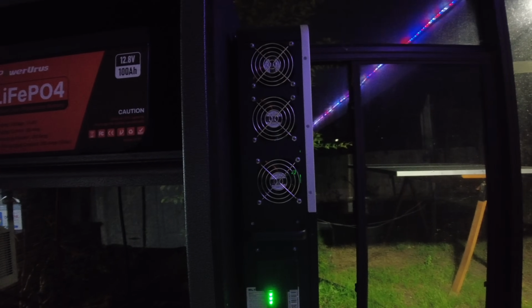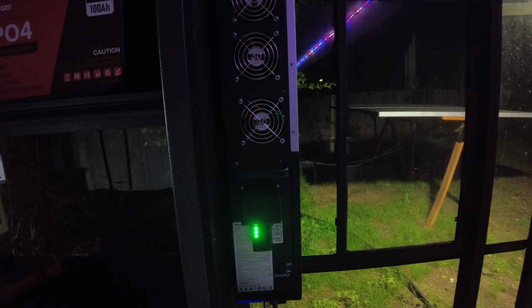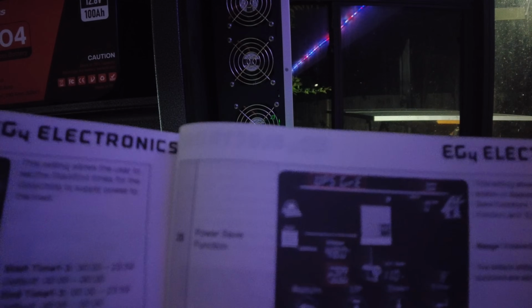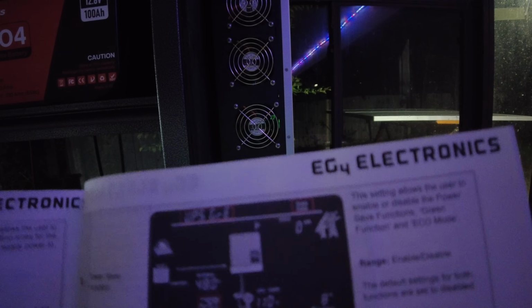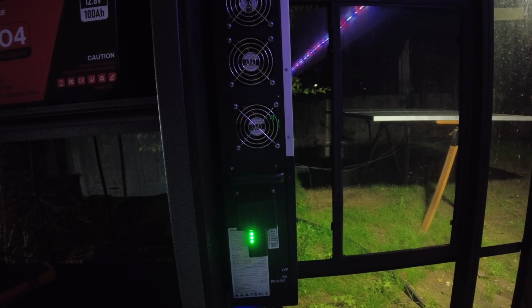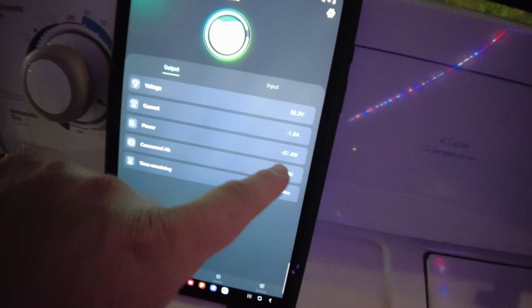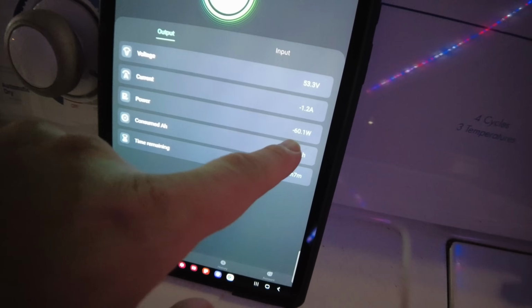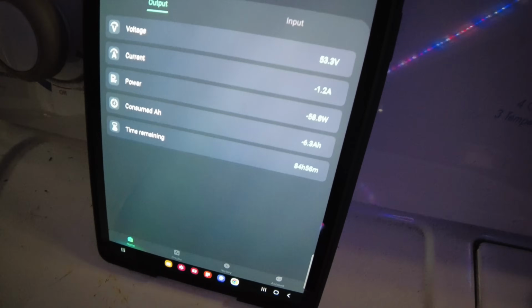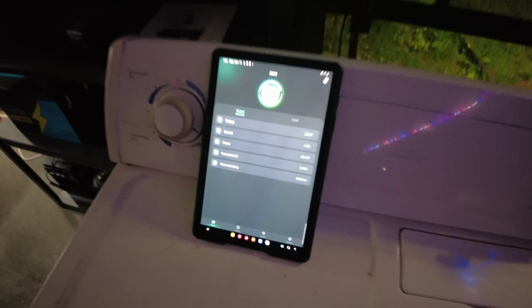At first, I didn't think that the firmware update fixed it, but I went back into the settings and I re-enabled the power save function. And sure enough, man, it works. So awesome. Yeah, so this is definitely, I'm seeing it pretty much in the 50s. It bounced up a little bit right there. But this is awesome. That's exactly what I was hoping for.